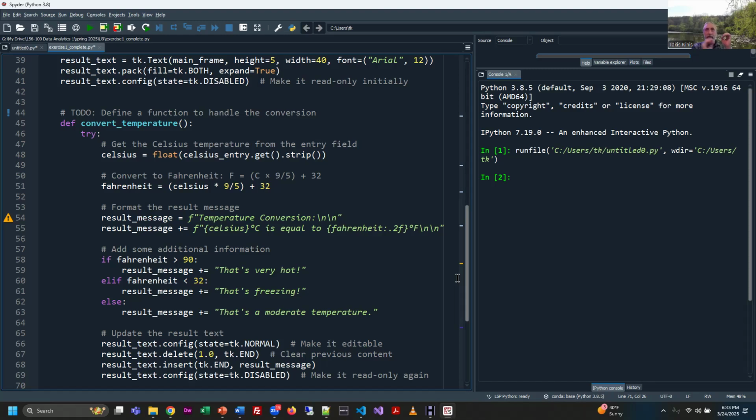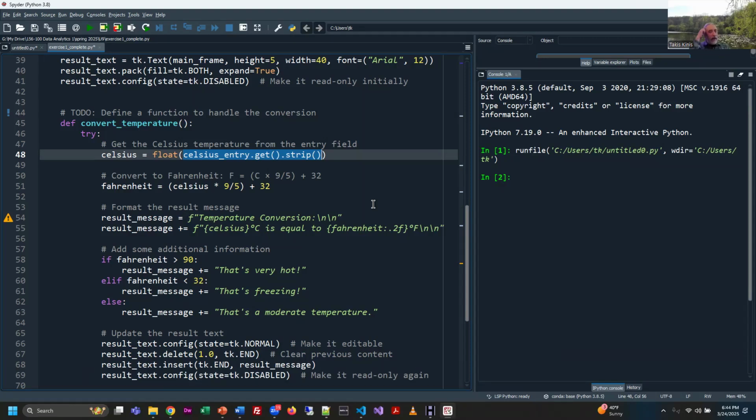Here, the box is already on the screen. They typed into it. This is triggering after they hit the button. So the assumption is they've typed a number in, right? And so what this does is it goes to the entry field where they typed it in, it gets the value, and it runs the strip command. You guys remember that one?